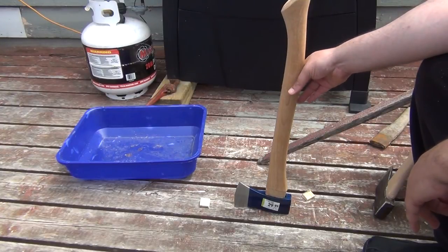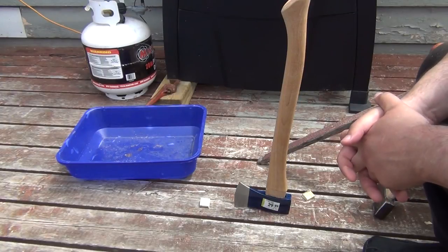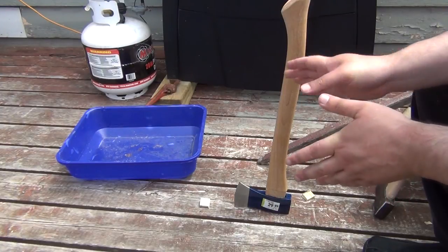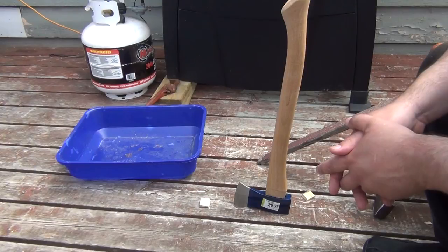And my only main concern, of course, is how the head is going to hold up. But assuming there's no major problems, and assuming that the split in the handle where they used the metal wedge isn't that dramatic, I think it should be a fine working axe for around $30.